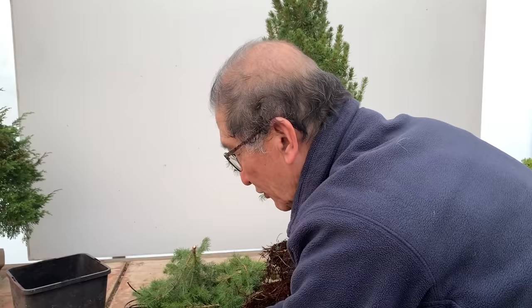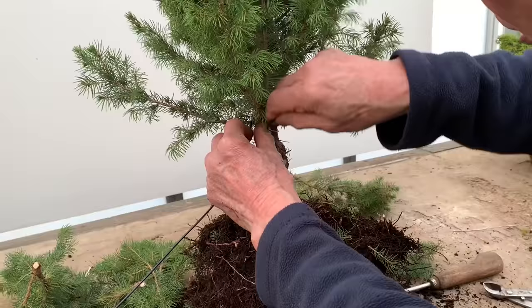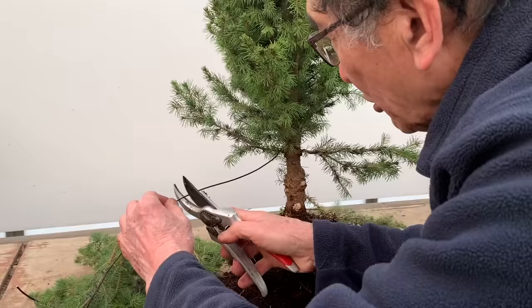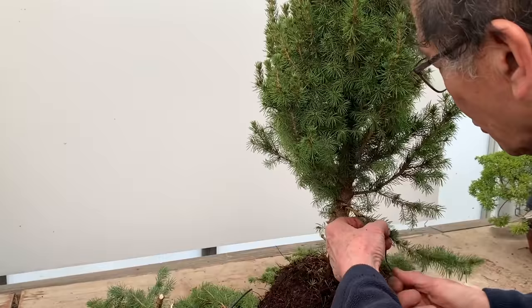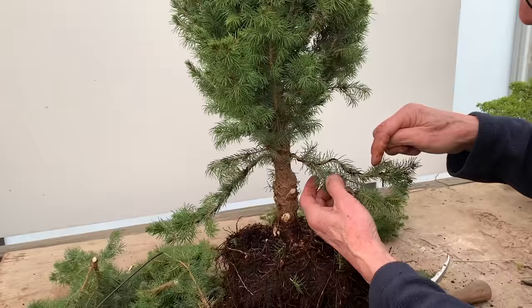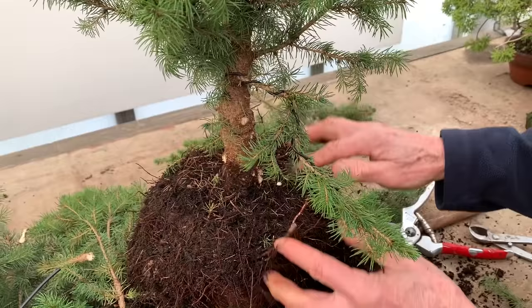For this thickness of branch I have a selection of different wire sizes - two, two-and-a-half, and three millimetre. There's no hard and fast rule as to what thickness of wire will wire a particular branch, because every situation is different. The tree could be young and not stiff and difficult to bend; if older, it would be more difficult. You've just got to use common sense. Although a branch is coming straight, I can always do a little zigzag to shorten it and make it look more interesting.